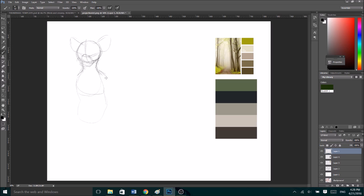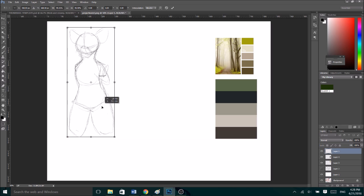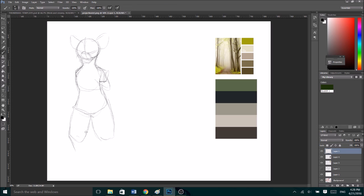I'm going to be doing two views and a chibi view for this, which is pretty much my standard. Now for this song, it's a more vulnerable song, so I wanted to do a smaller character, not super buff or anything. Okay, that looks good. That's the spot for the arms to come out. Might need to make it a little smaller here. There we go. And legs coming down. Some hoofies.